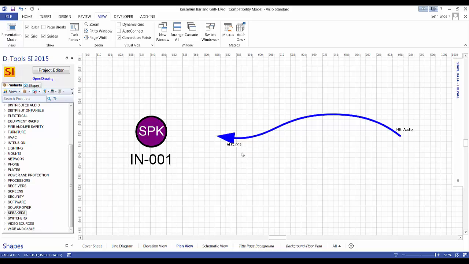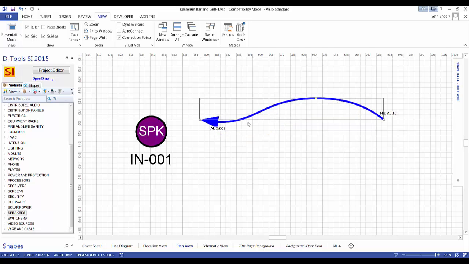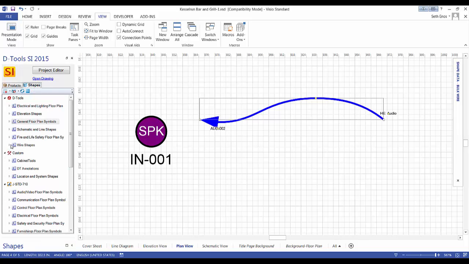Honestly, I don't even remember the default at this point because I've assigned this product here, or this category, I should say, to always drop a particular color. And that was done the same way I just showed you, where you would right-click a category, go to shape and assign. So where this shape comes from, if you look in the wire shapes list here, is this bulk wire here. That's the default shape for a plan page in our software.